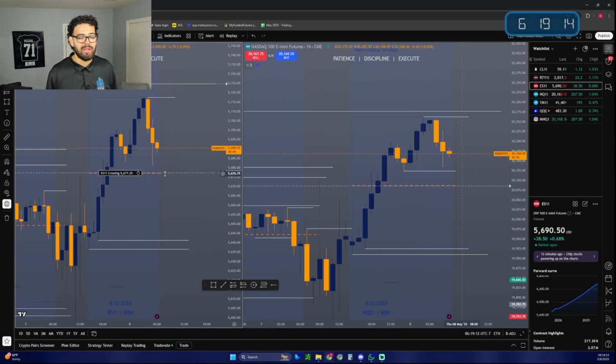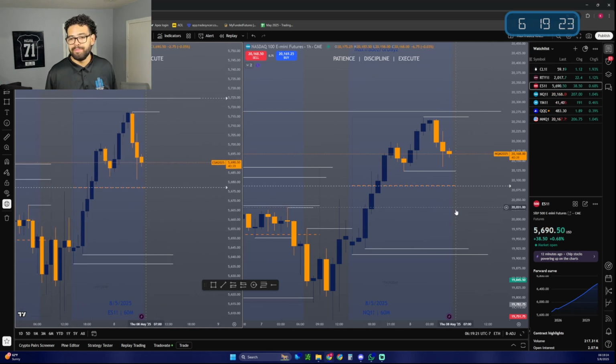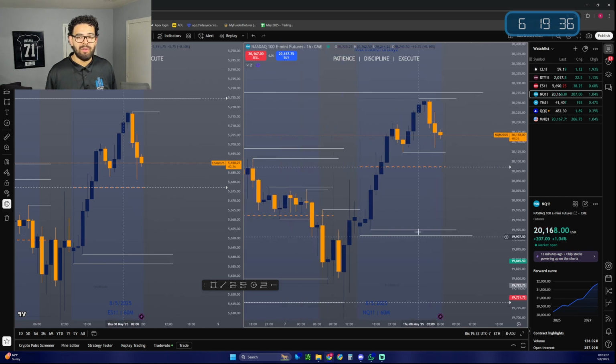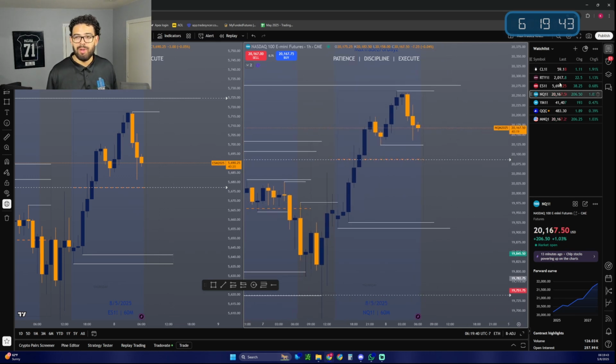ES, same thing, 50% levels down here. If price wants to come down here, sweep this hourly low again and tap into this 50%, we'll be interested in a potential long. Other than that, towards the downside, you guys see here a couple levels from the session once the market opened. These were the lows that were created. If price wants to make a move all the way down here, I'll be interested in a possible bounce and continuation higher, or at least a rejection and maybe a bounce to the 50% level. That's something I'll be interested in as well.